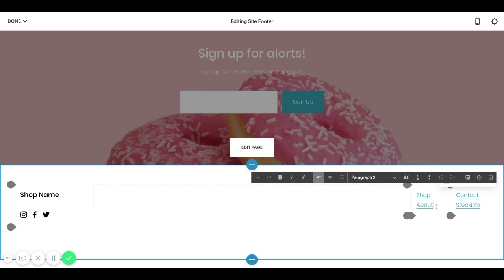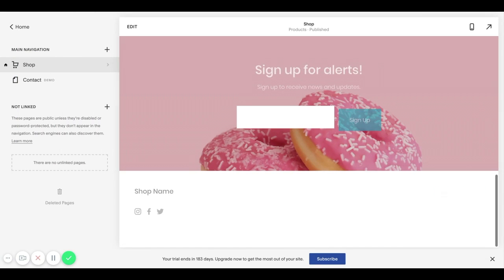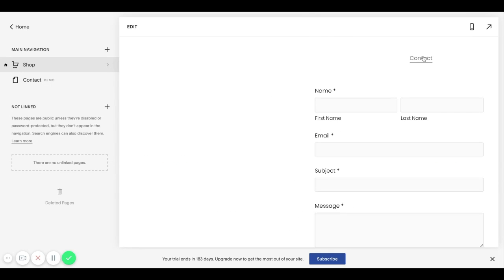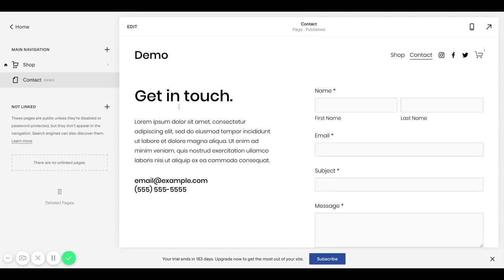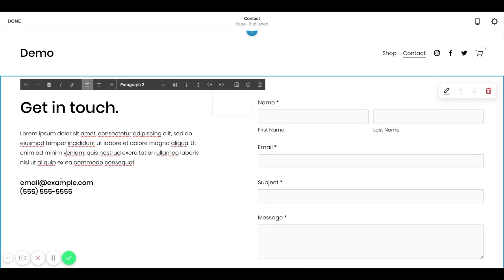Here under this text, we do not have an about, and we do not have a shop list. All we have is a contact and a shop. Okay, and then you want to go up to this upper left. Under done, click save. So then if you scroll up and you go into contact, here, this is the title of our site. All you have to do to change this information is double click, change however the language you want to change, customize your email and your phone number.